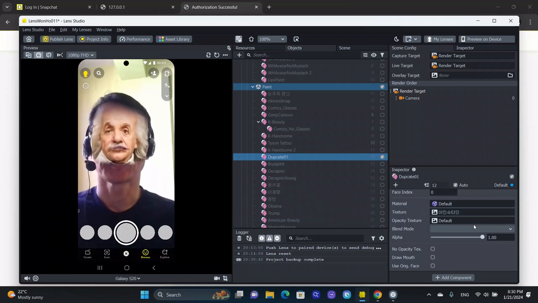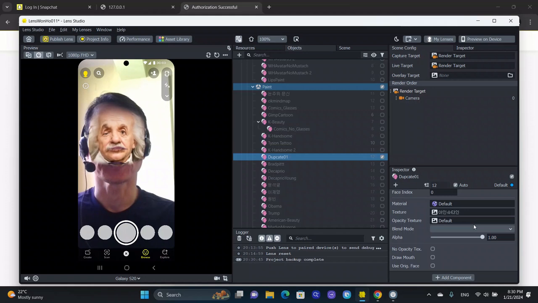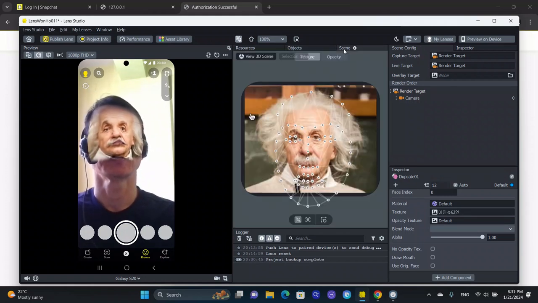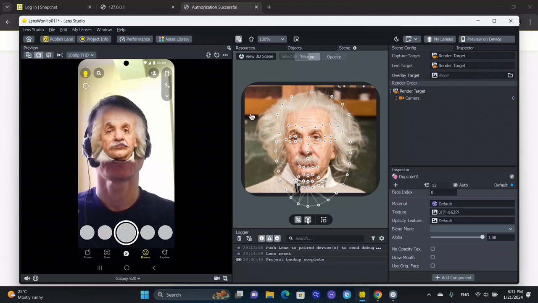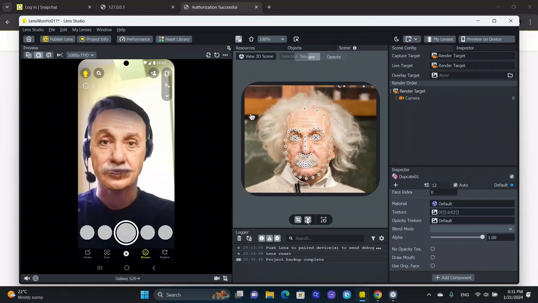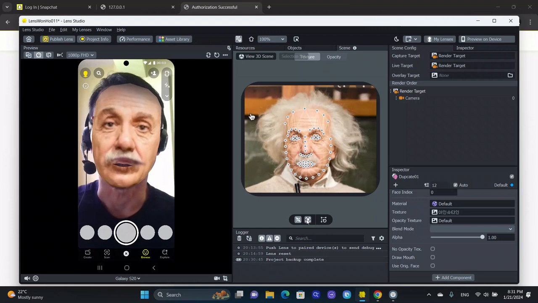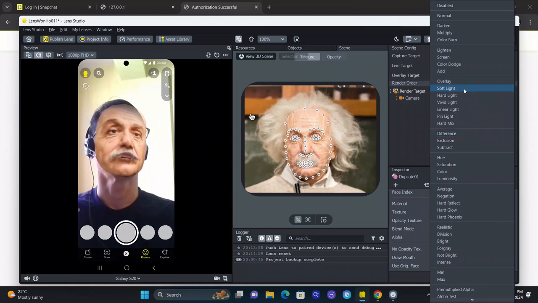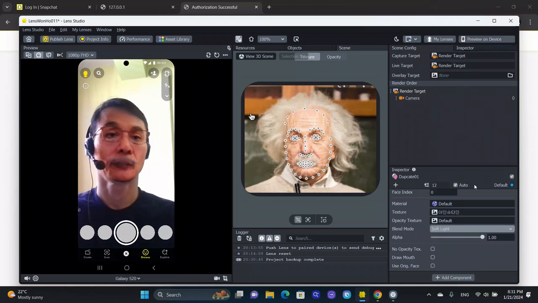Because it's a morph, you need to morph the face in the right way. As I told you, go to scene. Here you just click this one to remap the things. Now it works. Okay. As I told you before, after this you can select the blend mode, maybe soft light, and you change the alpha things here.